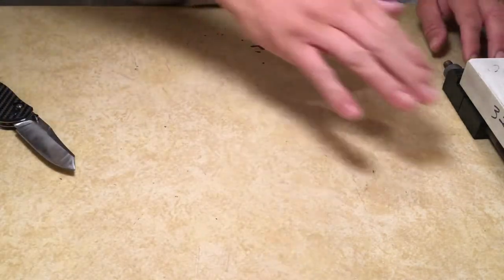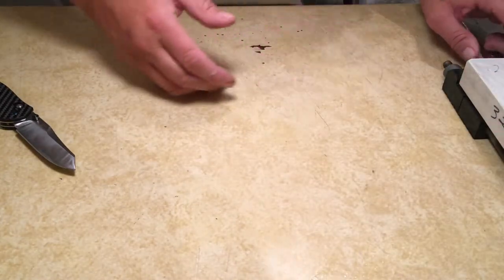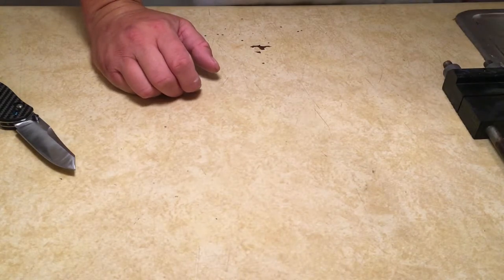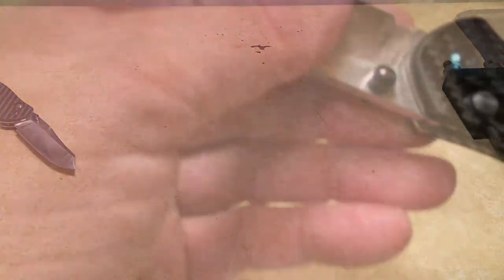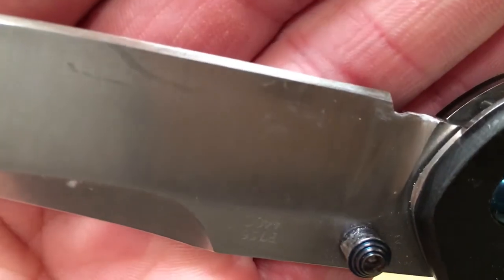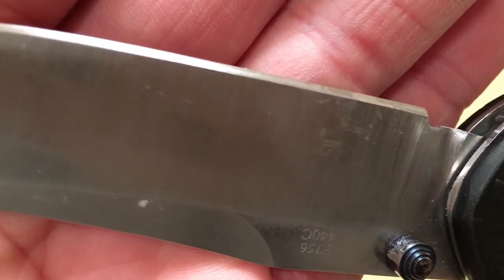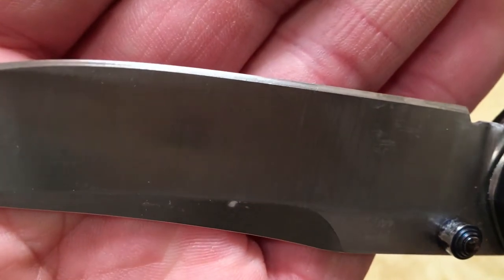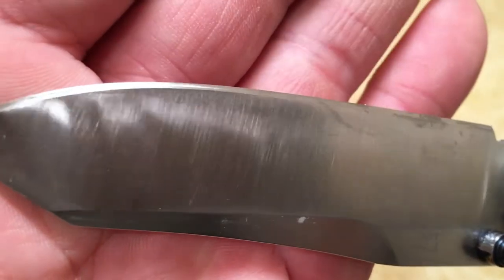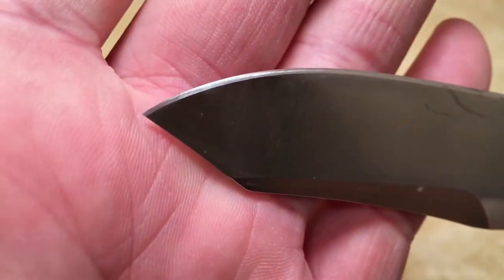Make sure before you try to move on to a finer stone that the knife is sharp on your core stone. If it's not sharp on your core stone, it's not going to get sharp on your fine stone. So this is where our bevel is after the 320 grit stone. If you wanted to stop here, or if this was the only stone you had, you could strop this knife and be ready to go.